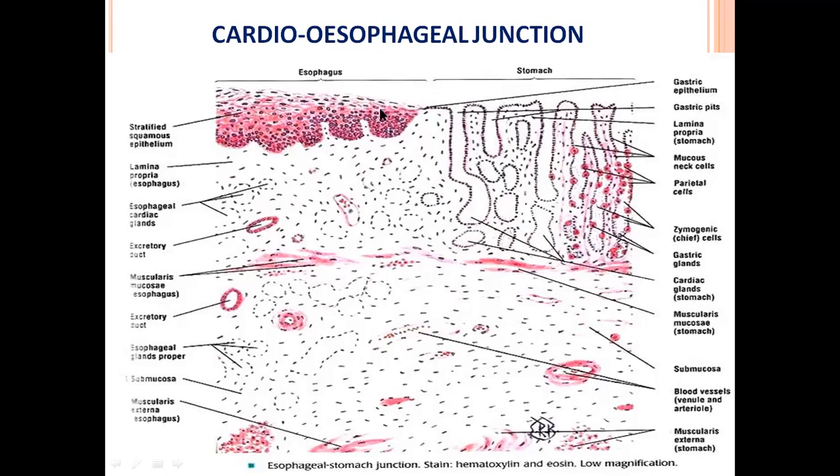Here we just observe the gradual change in epithelium. In the esophagus, the lining epithelium appears as stratified squamous non-keratinized epithelium. But as you move to the stomach, see, the esophagus has more protective function, whereas the stomach has more digestive function. That's the reason here the lining epithelium has transformed into simple columnar epithelium, and you find so many tubular glands. Okay, gastric glands we find gradually. The gastric glands are seen opening into the lumen of the stomach. The rest remains the same: lining epithelium, then lamina propria, then muscularis mucosae, submucosa, muscularis externa, and then serosa.